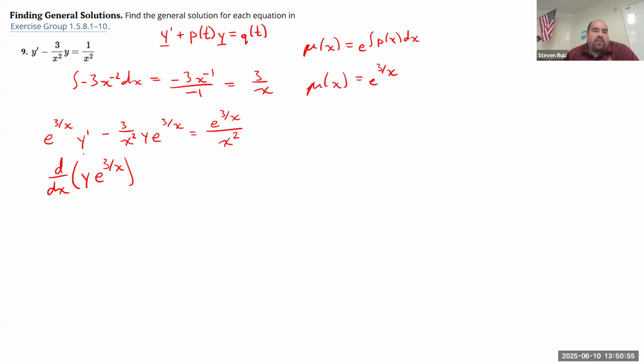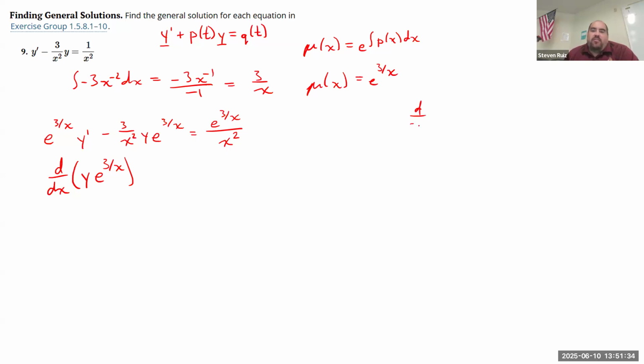Just for this first example, we'll go ahead and verify. When you take the derivative of a product, first you take the derivative of y, so that's y prime, multiplied by e to the 3 over x, just left intact. That's this left-hand term here. Then the other part is y times the derivative of e to the 3 over x. The derivative of any exponential function is just going to contain that exponential function, e to the 3 over x, but because of the chain rule, we want to take the derivative of 3 over x.